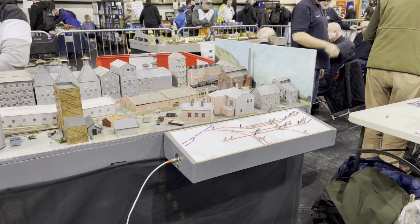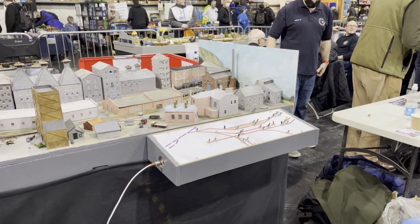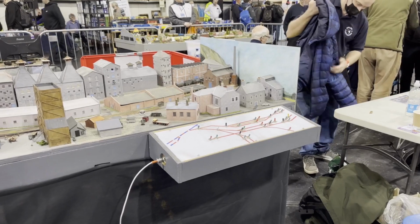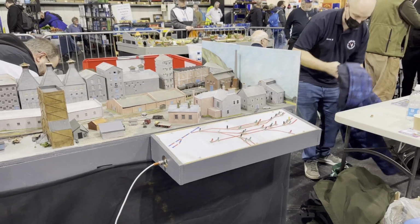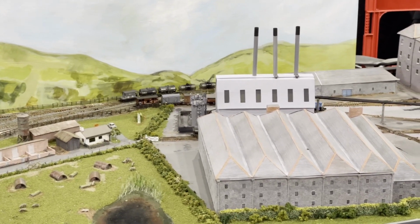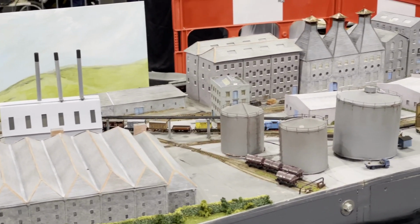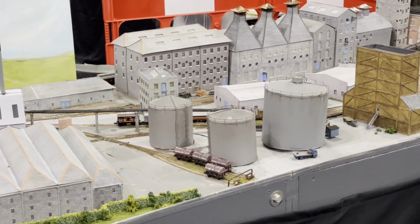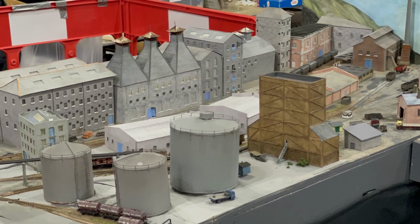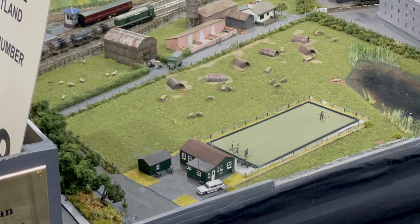It operates with 2 operators. One with the yard, Bartos, and one, I think that'll be Alec, will do the main line. And the trains come from the transversal into the main line, shunt back into the exchange sidings where you see the coal wagons and the brake van. They're transferred, operated by the main line, and then they leave the wagons there, and the yard engine comes and collects them and shunts them where they are.